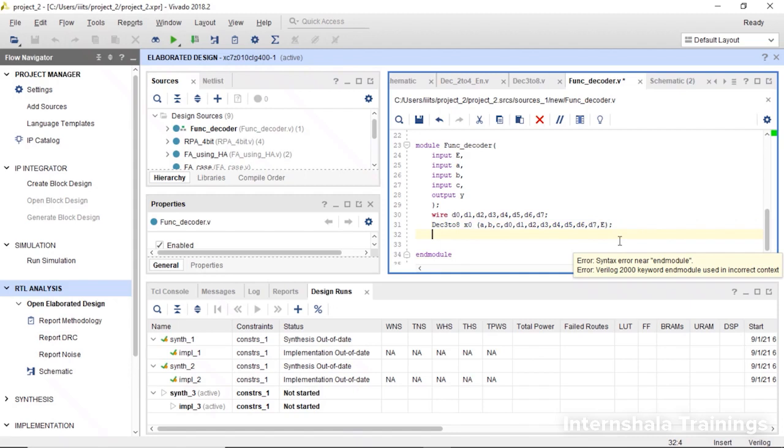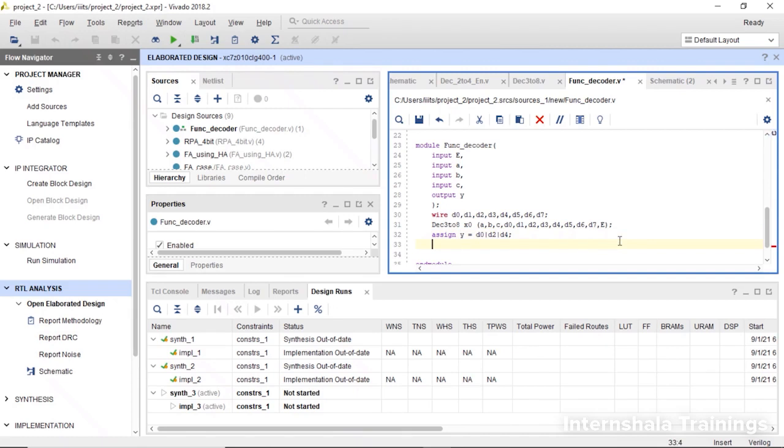I don't need to connect all the output wires. I will focus only on D0, D2 and D4. So I simply say assign Y is equal to D0 or D2 or D4.